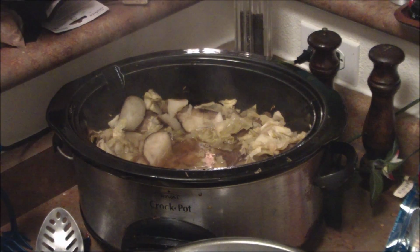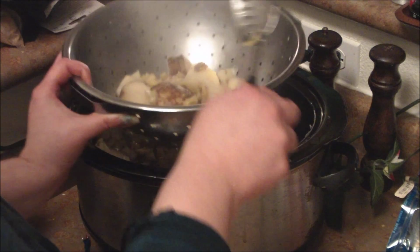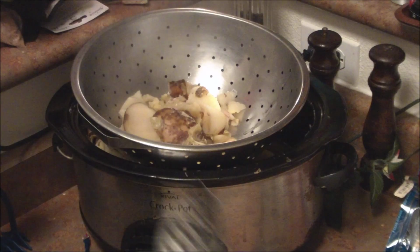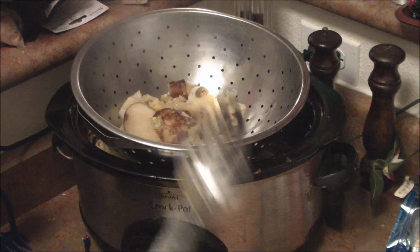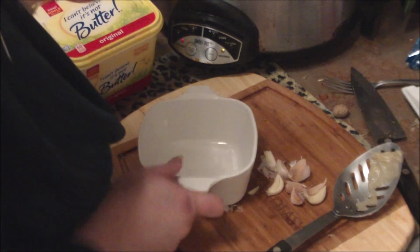Okay, so what we have done, I took the meat out of here, and the potatoes and cabbage are fully cooked. I'm going to take my slotted spoon and start dishing up some of the cabbage and some of the potatoes into my colander, and then I'm just going to leave it sitting like this. I'm not going to bore you with that, but that's what I'm up to. I'll be back. Okay, while that is draining, I'm going to show you a quick tip on what I do with butter when you want to make melted butter.